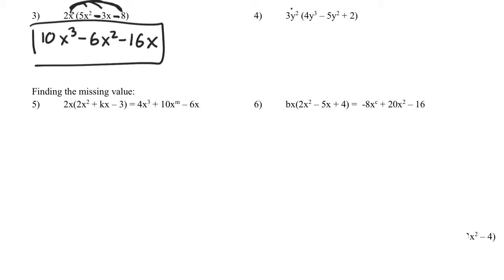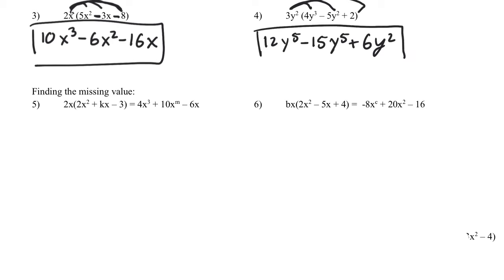All right, last one, distributing. This is a little bit different because now we have an exponent other than 1 on that monomial that we're distributing through. But it's going to work the same way. 3 times 4 is 12. Y squared times y to the third is y to the fifth. 3 times a negative 5 is negative 15, so we write minus 15. Y squared times y squared is y to the fourth. 3 times 2 is 6, so plus 6. And then we're distributing that y squared over as well, but it doesn't change what it looks like because there wasn't another variable part that it was being multiplied by.